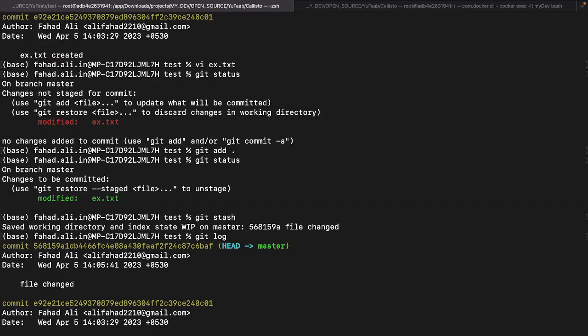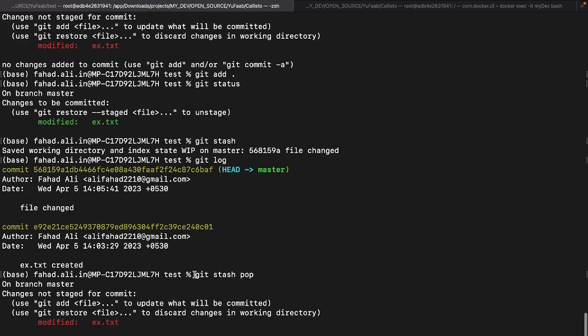Okay, so now let's suppose the changes that you made and you stashed, now you want to get back those changes. Maybe those changes did not work, but still you want those changes back in your project. Maybe you can try some new things with those changes. So how can we take out the changes from the stashing area and move them back to our project? For that, we have got the command git stash pop. So let's see what happens when we do git stash pop.